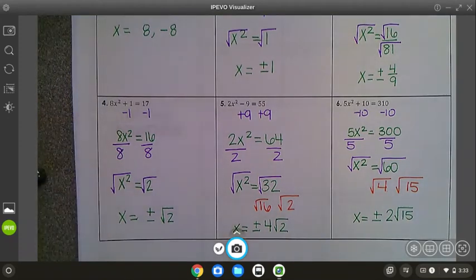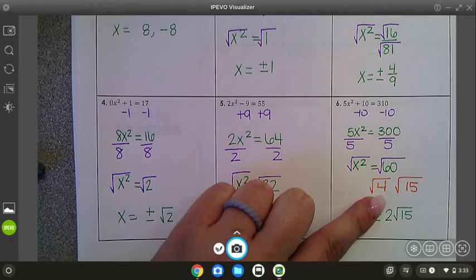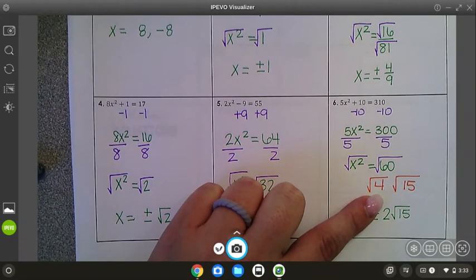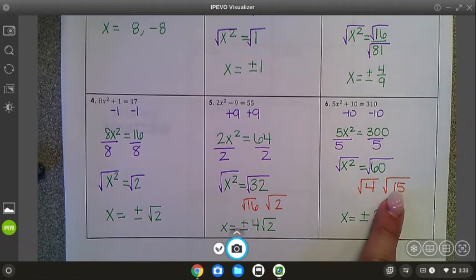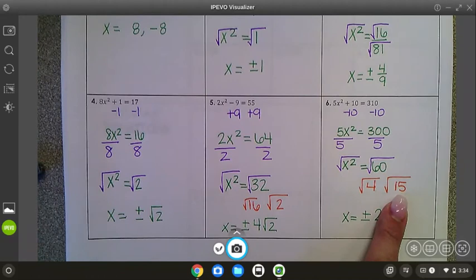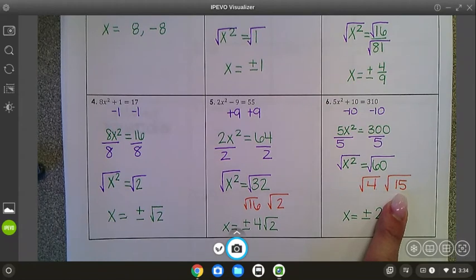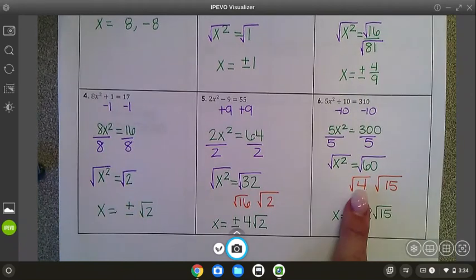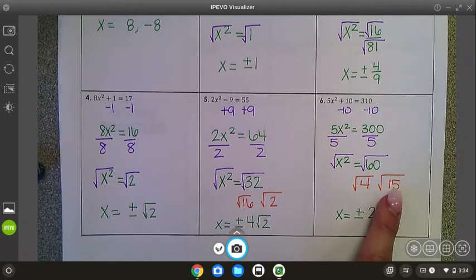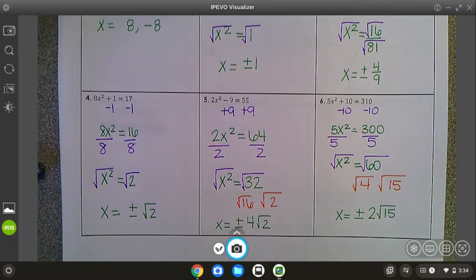Now you may be wondering, how do I know that I got the biggest one? Because you might be like, surely there's a bigger one than 4. Well, if you look at your other number, are there any perfect squares that go into 15? There are not. The only other things that go into 15 are 5 and 3. If there aren't any other perfect squares, then you know you got the biggest one. But if there would be a perfect square, then you've messed up and you need to go back.